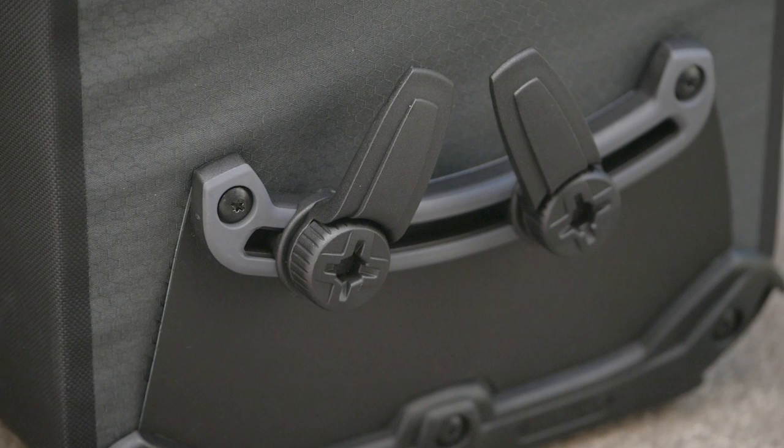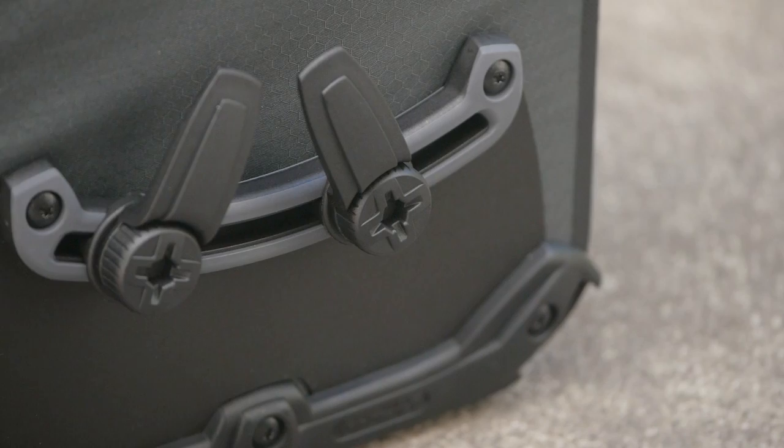Some of the newer features on this bag is the addition of a second hook on the bottom to better secure the bag to a front rack or a rear rack. This works best for racks that have a squarish closed-off shape. Lots of rear racks will benefit from this, and for front racks — if you have a rack like the Blackburn Outpost rack, the Surly Nice rack, or a Jan rack — basically any rack with a closed shape, the addition of the second hook will definitely add to the stability of the bag.